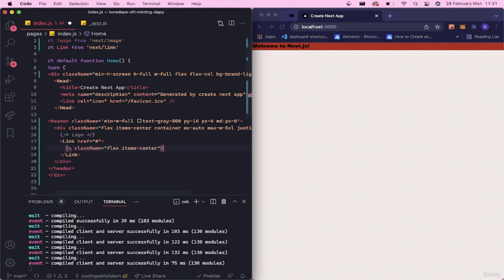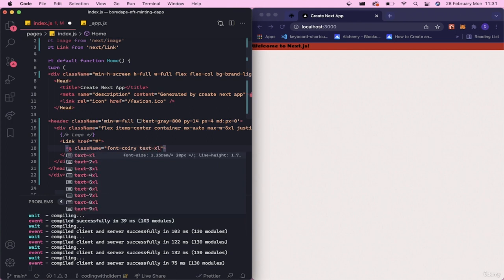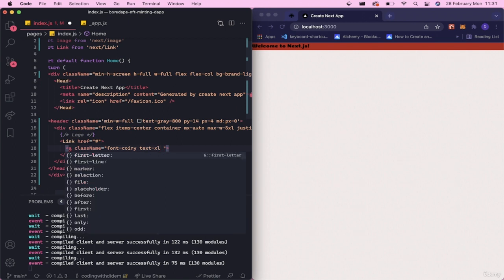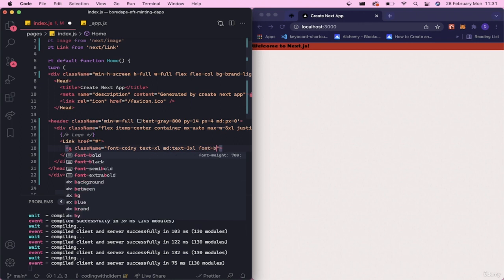So the class name will be, remove this. First of all, it will be font Queenie, which we just imported, and text will be 1.25 rem because this is a logo. And for bigger screen sizes, the text will be 3xl and font bold.